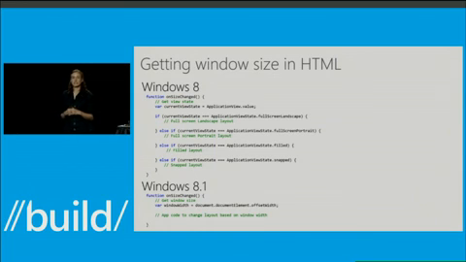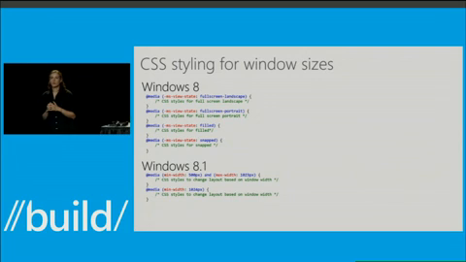Now we encourage you to directly query for the width of the application on size changed and do whatever you're going to do. So again, one of the questioners asked, does this mean I need to do something for 320 or 500? It's up to you where that line is. It's up to you to decide how much space you need before you switch your layouts. And this is where you find that width and write some code to switch between your layouts.